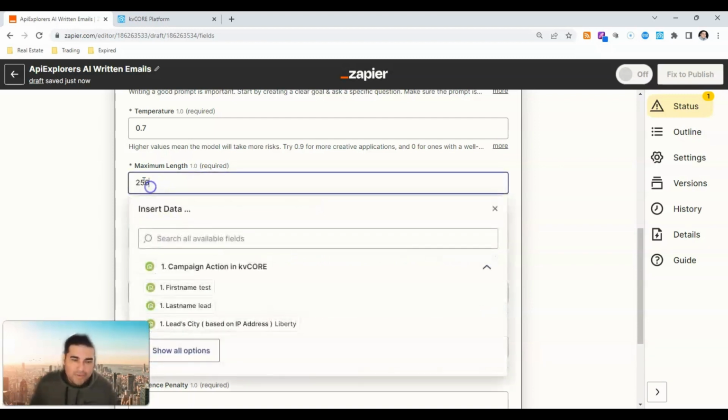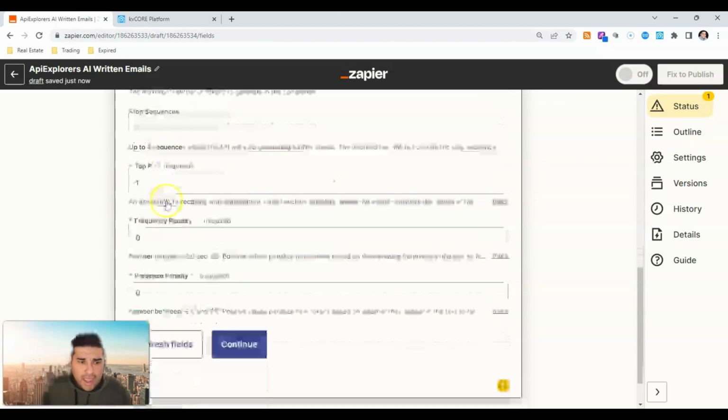Maximum length, these are number of tokens. Think of tokens as characters. These are basically how long you would want this. Now, it's important to note that OpenAI and ChatGPT all cost money. So if you don't want to procure high bills, keep these lengths low. 1,500 characters, 2,500 characters. It's about 0.001 cents per character on the text-davinci-003 model. Just keep that in mind, and that's per 1,000. So if you have 15,000 characters, it's only going to be like $1.20 or something like that. It's crazy. But anyway, I digress.